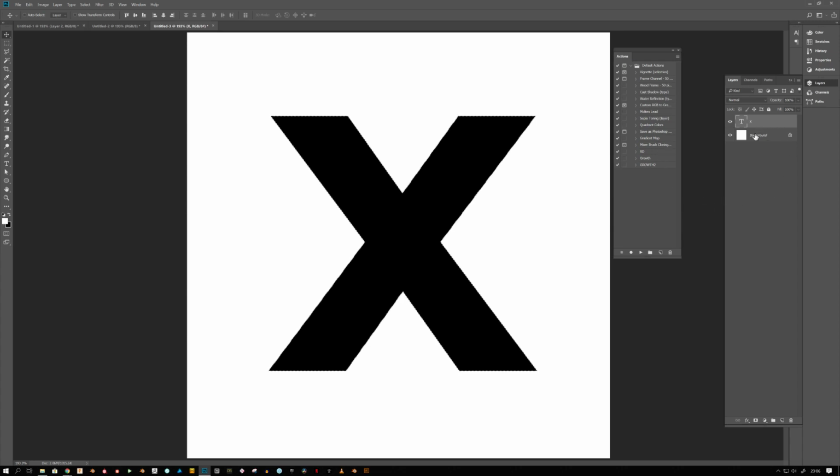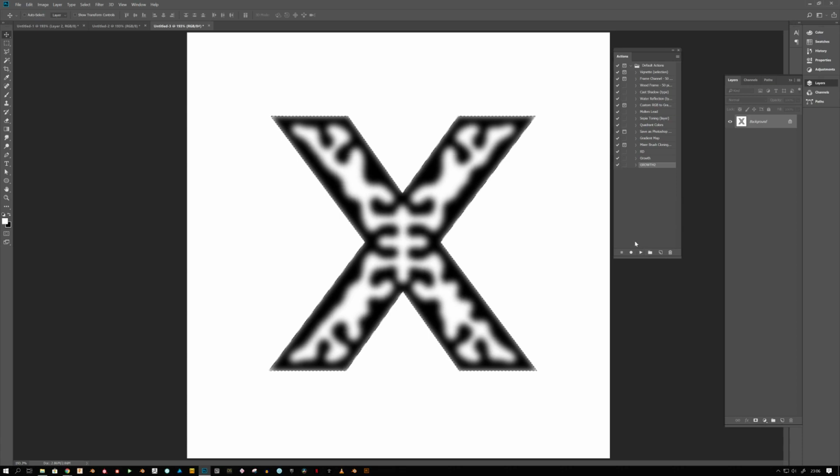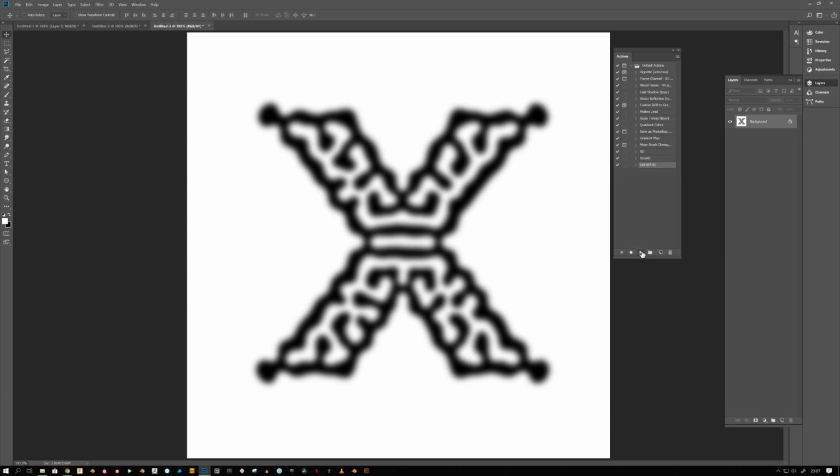So now you'll just merge your two layers together, and then just click on your action that you've created, hit the play button a couple of times, and you'll start to see this growing effect right here. And if you're happy with the look that you're receiving, but you want the outline to be a little bit more organic as well, you can just get rid of your selection by hitting Ctrl or Command D, and hit the action button a couple more times.